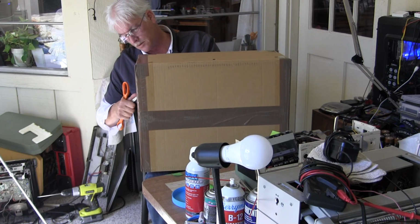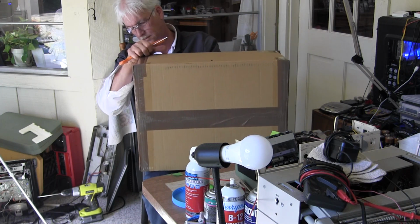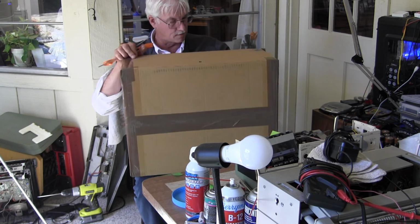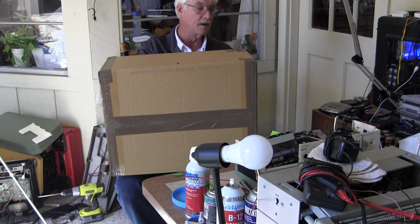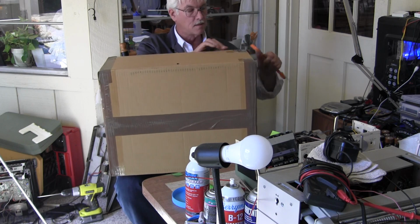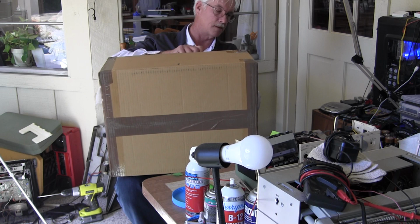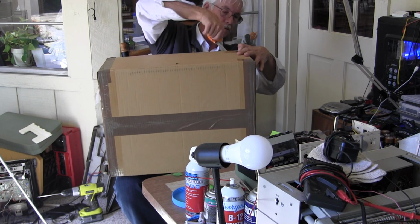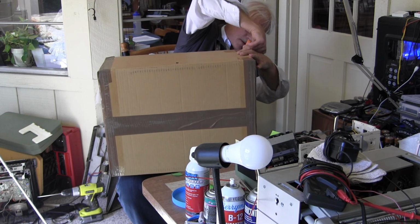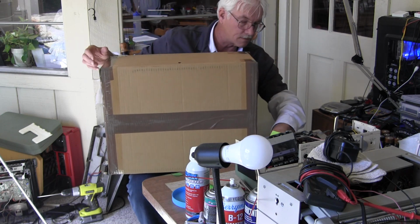This one came with extra packaging. Well, gosh. Well, okay, there we go. Let's see if we can actually use the scissors. Okay, that should be good enough.